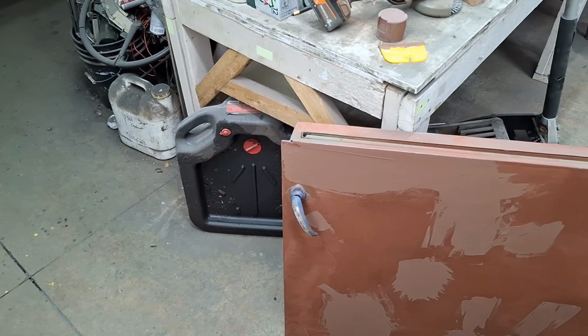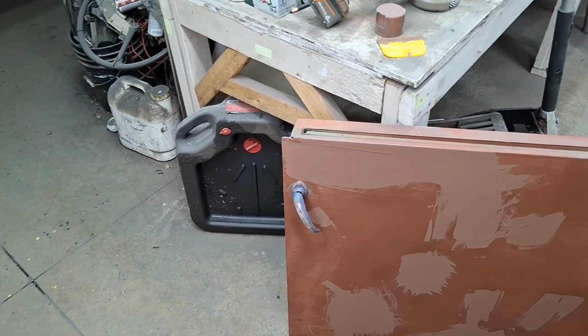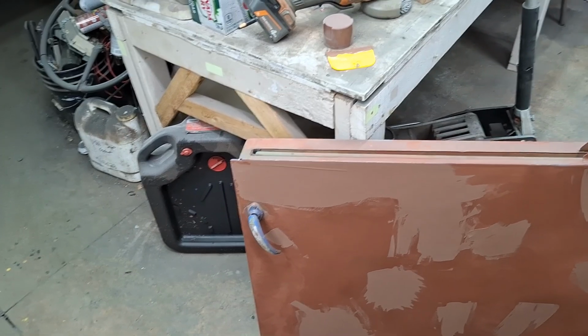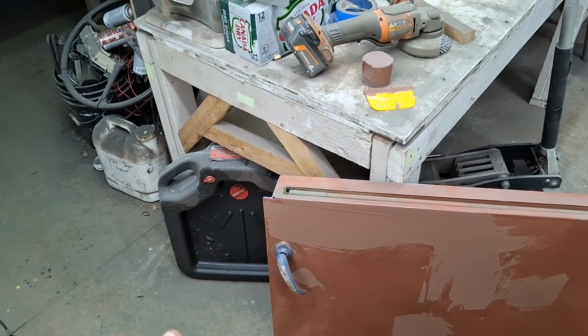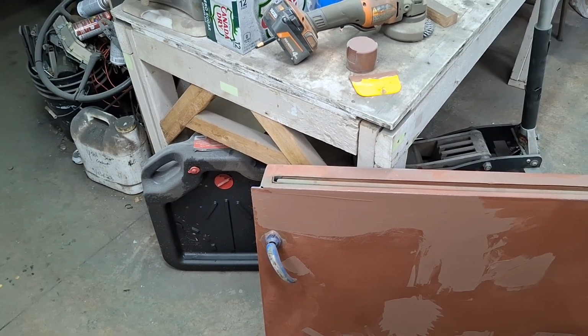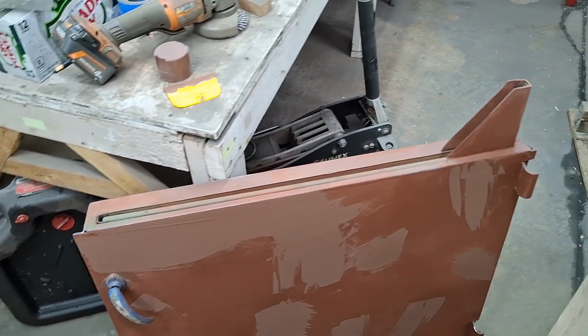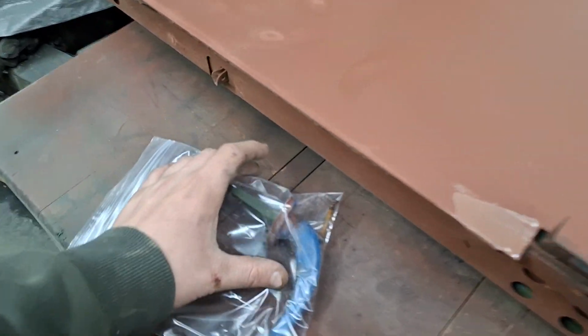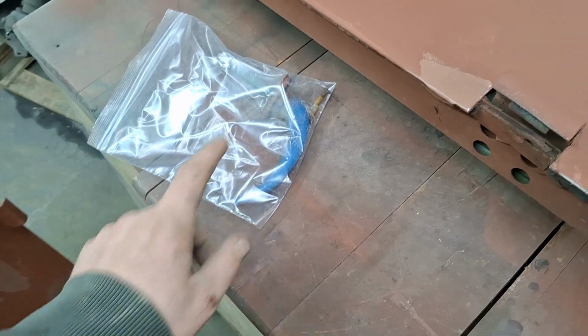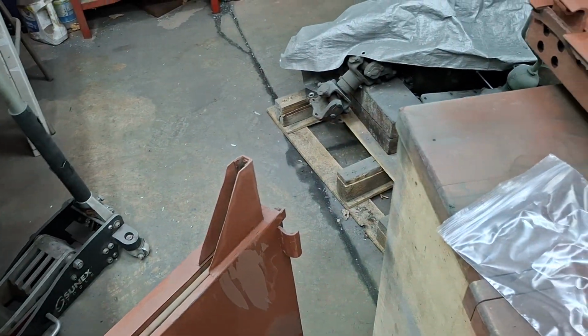That door handle is junk anyway, so I don't care if I have to chop it off. I already have new handles in the box. So I just want to take it off so I can sand behind it and make a nice perfect paint job. And then when I get to it, fix the handle. So, I backed up the hardware so I don't lose it.